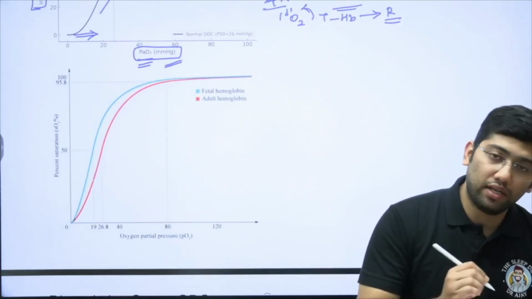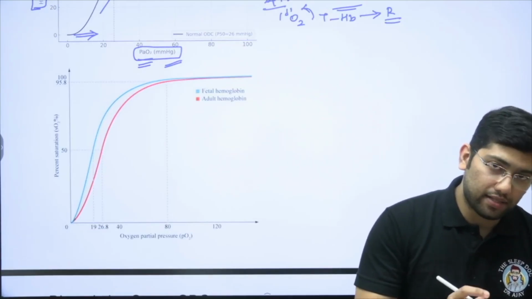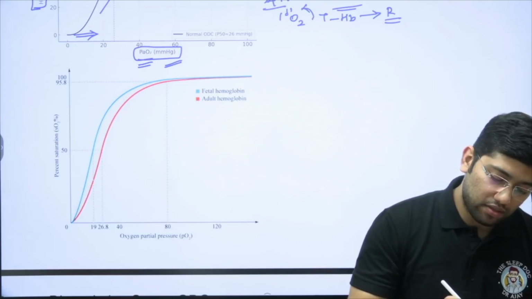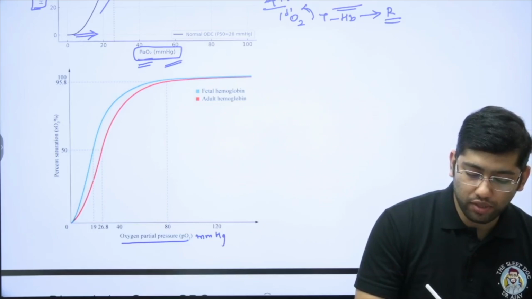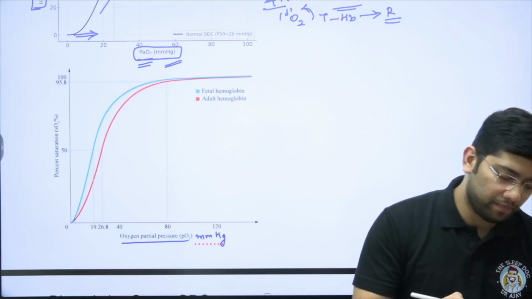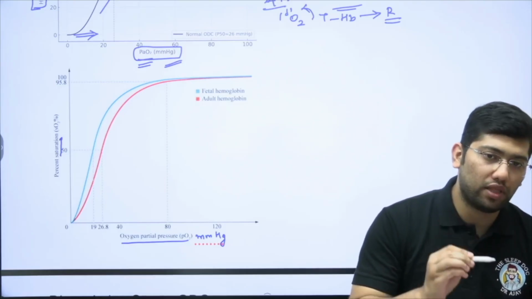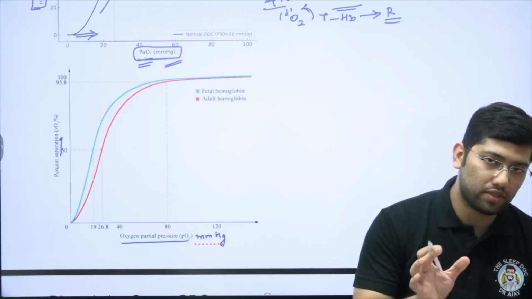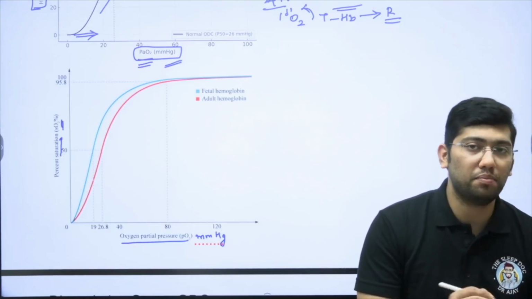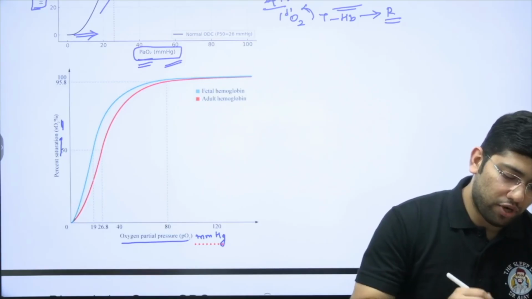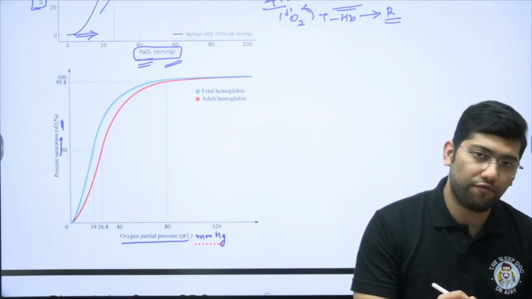Now, a normal graph showing the ODC. Again, read the axis first. X-axis has partial pressure of oxygen. The unit, if not mentioned, always make it a point to note it down: millimeters of mercury. Y-axis, percentage saturation of hemoglobin with oxygen. Always learn the full forms of the parameters. The unit, correctly, is percentage. Now, the sigmoid curve, here 2 graphs are shown. One is of adult hemoglobin and the other one is of fetal hemoglobin.